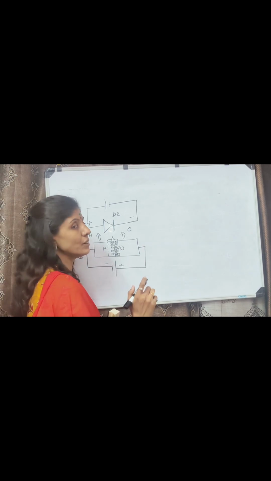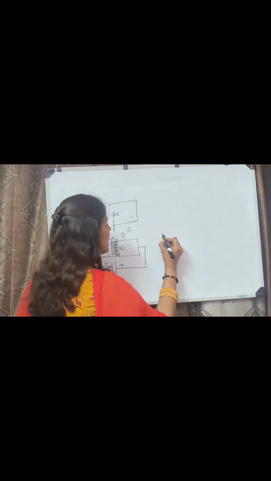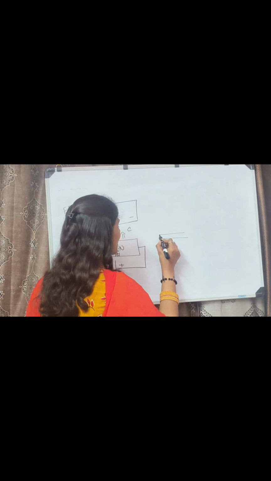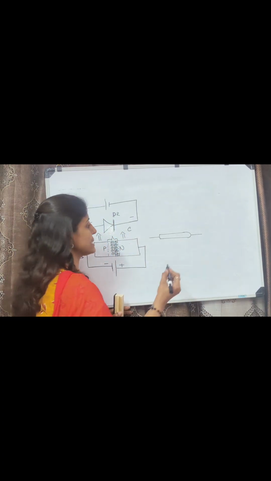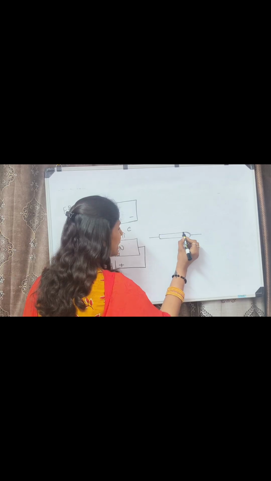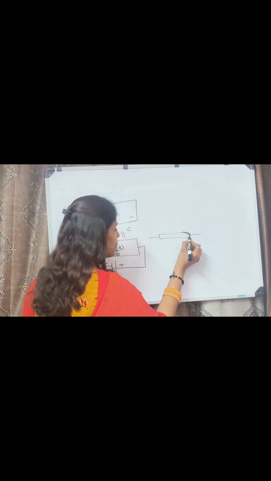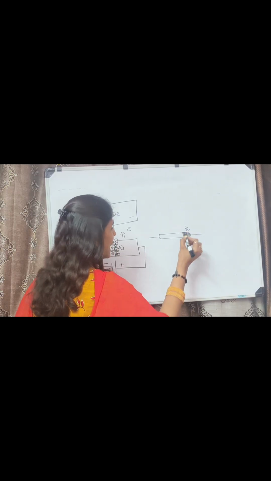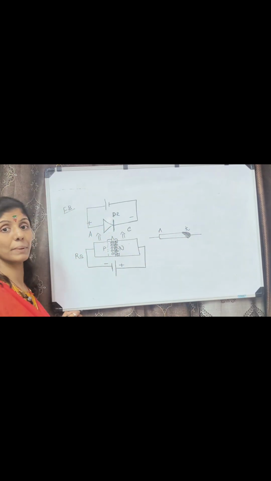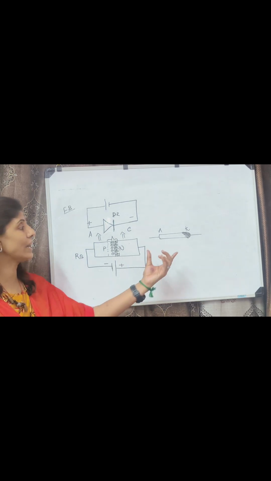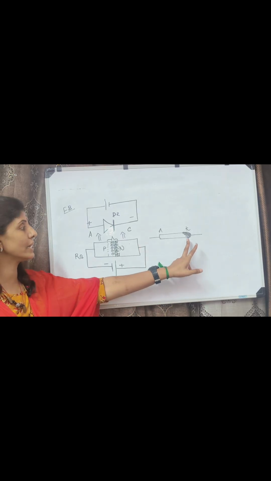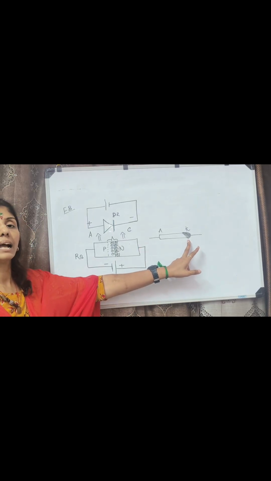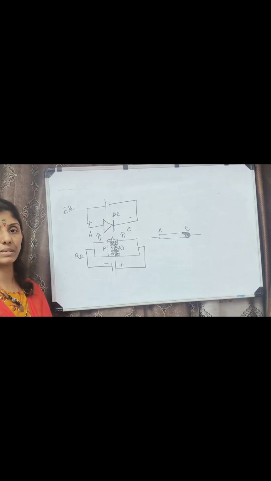For your laboratory representation, your diode will generally be black in color. You will have two metal leads. One side will be white in color, and that side we generally represent as the cathode. The other side we represent as the anode. So in the laboratory, the diode will be completely black, the white side represents the cathode and the opposite side represents the anode.